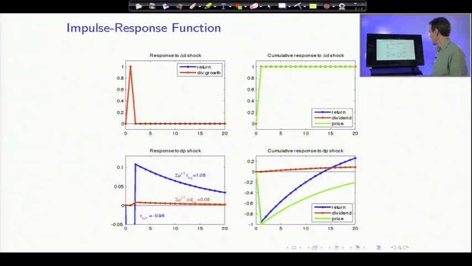Over here, I accumulated them up. This is the accumulated return and the accumulated price. You can see dividends basically go nowhere. Price falls by minus 0.96. And then the prices slowly recover through this period of higher expected returns. So you can see how it's producing mechanically what it's producing.